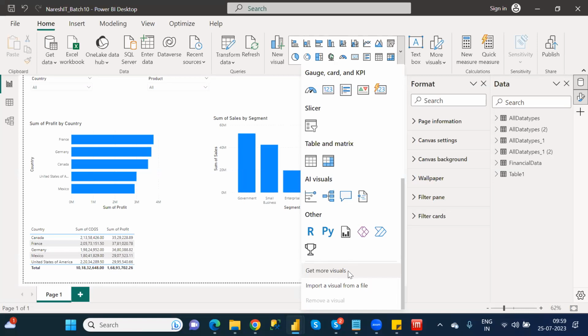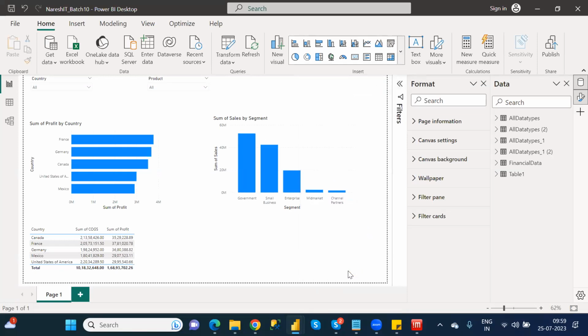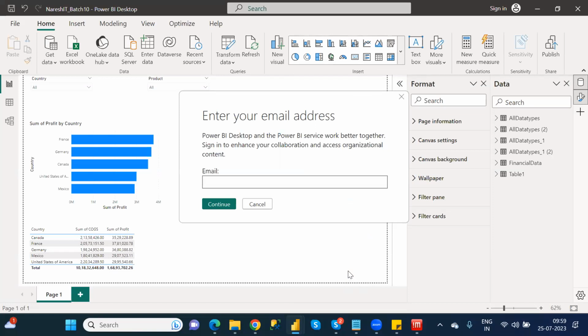See, when you click on get more visuals, what will happen? First it will ask for credentials. The same credentials you have, you need to give. That's the reason you should always store your credentials in sticky notes. Very important. Because until the Power BI Desktop work is completed, these credentials are used. Sometimes if you want to log into the Power BI service, credentials are required. Sometimes when you want to get the custom visuals, credentials are required. Without credentials, you cannot get it anywhere. Understand clearly or not?